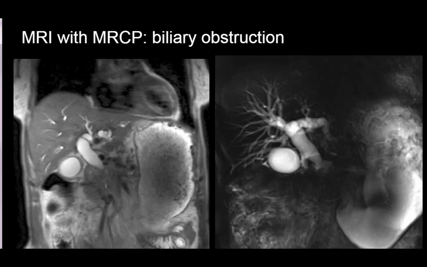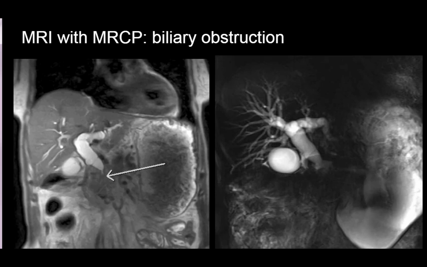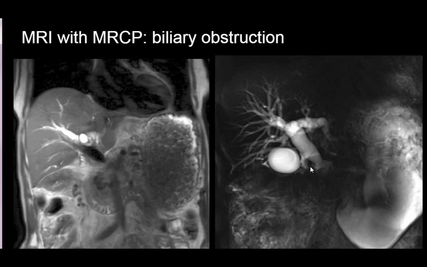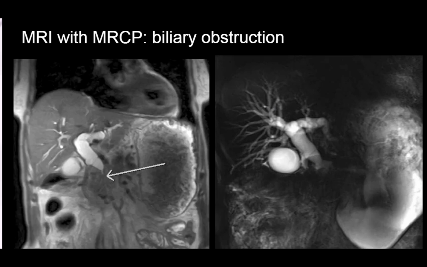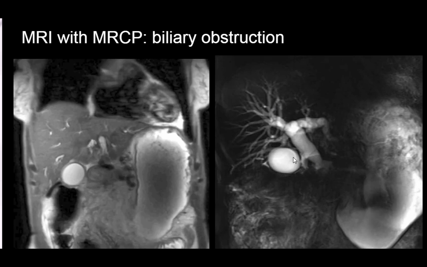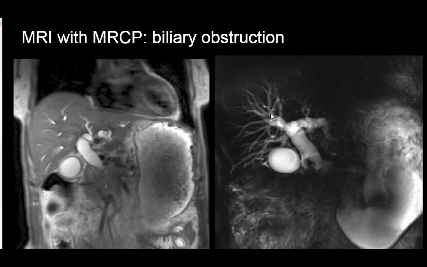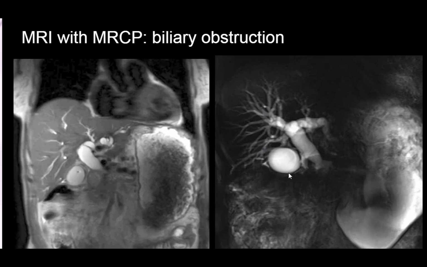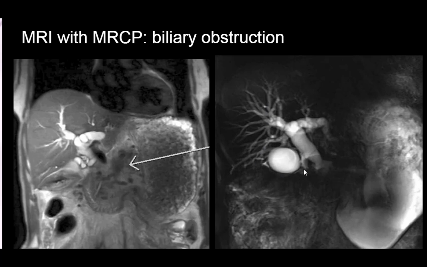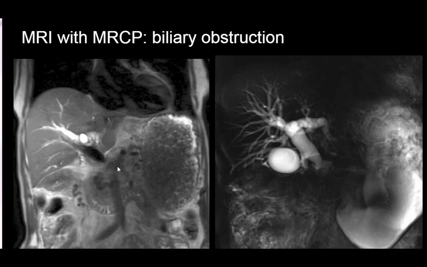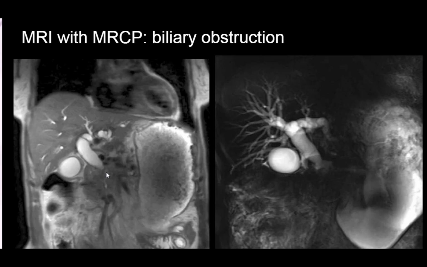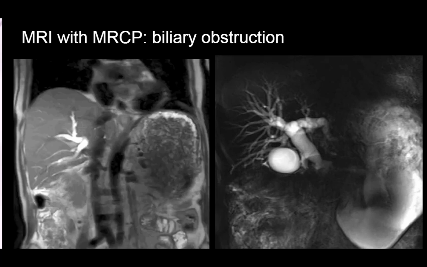Here's an example of MRI. This is an MRI with MRCP. MRCP is a study we do to evaluate the bile ducts. Here we see the MIP images, and we can see the intrahepatic ducts and the CBD as well as the gallbladder really well, and we see that it's very dilated, and it's dilated due to a pancreatic mass at the pancreatic head that you can vaguely see right here.